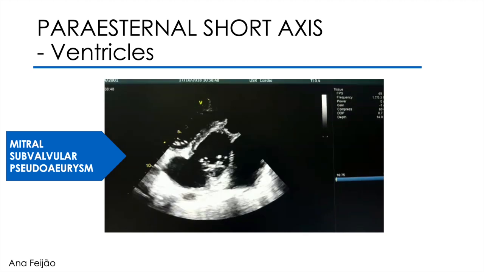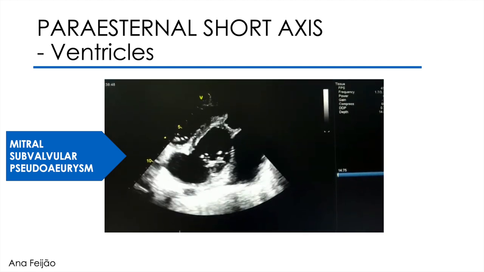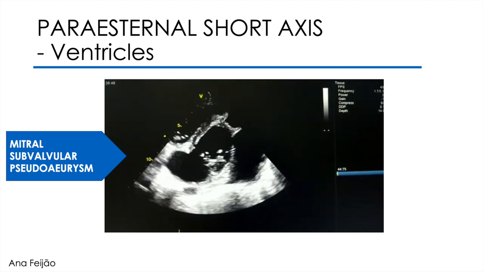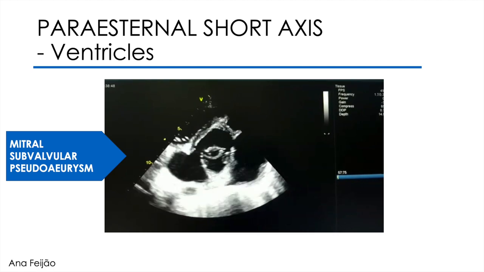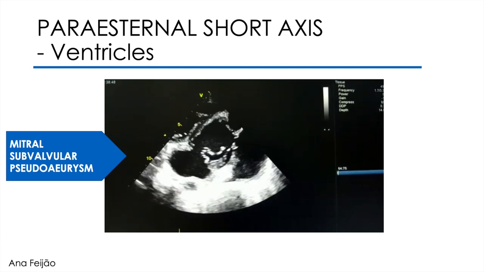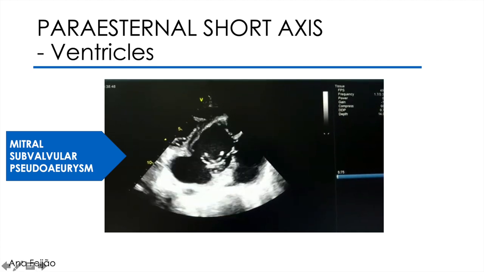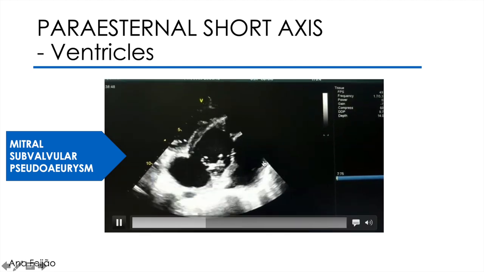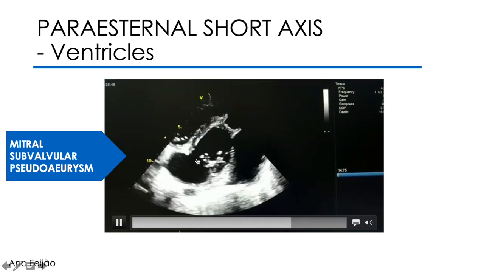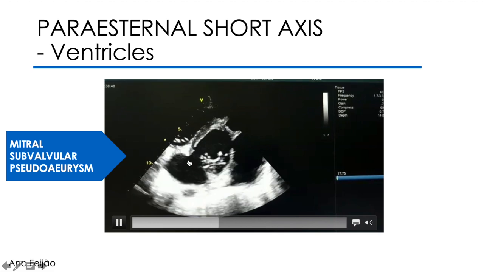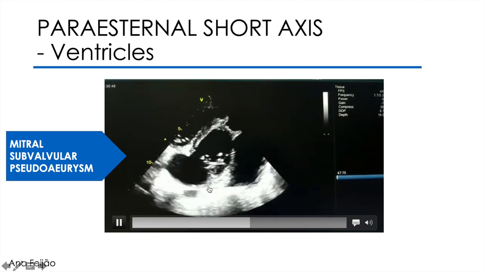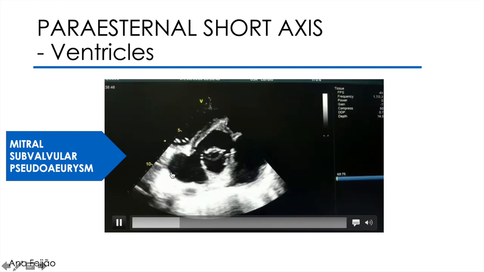As well as myocardial alterations such as aneurysms or pseudoaneurysms, this is the perfect incidence to make the differential diagnosis between the two — to evaluate the entrance door and the behavior of the aneurysm cavity, possible ruptures, presence of thrombi, etc. In this example, we can see the entrance port of a subvalvular mitral aneurysm with the entrance port at the lower basal level. Here we can assess whether there is any thrombus inside the loka, and by applying color Doppler on top, we can see the dynamics of the flow.